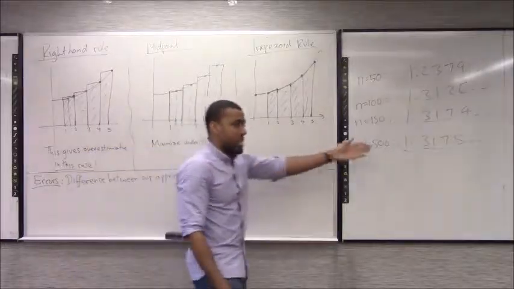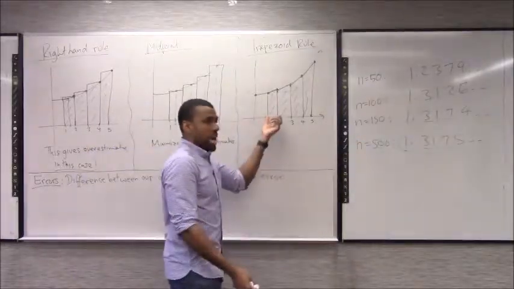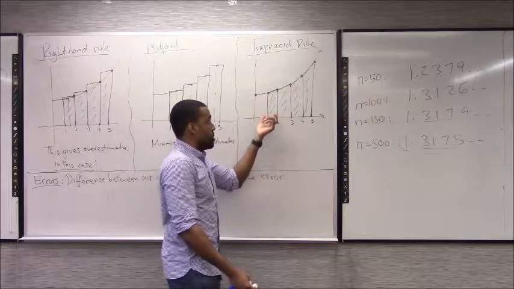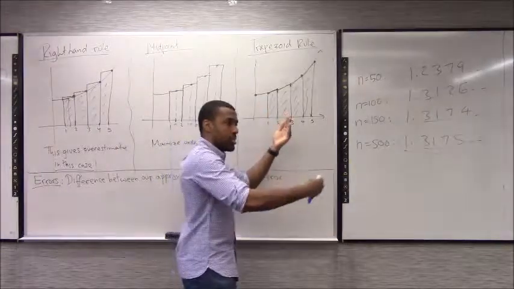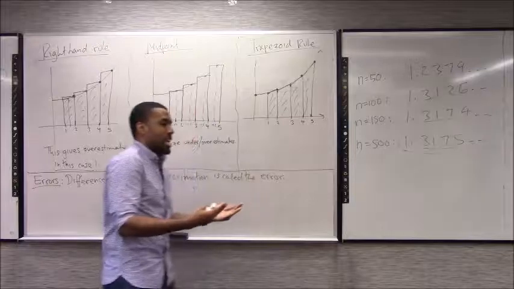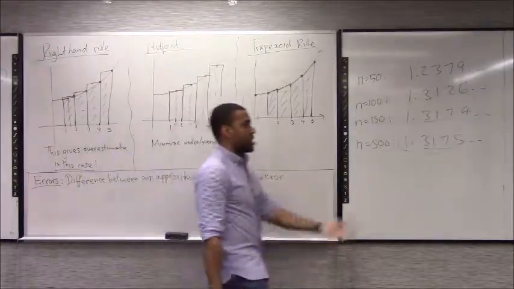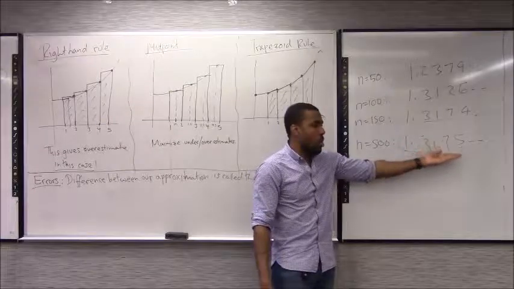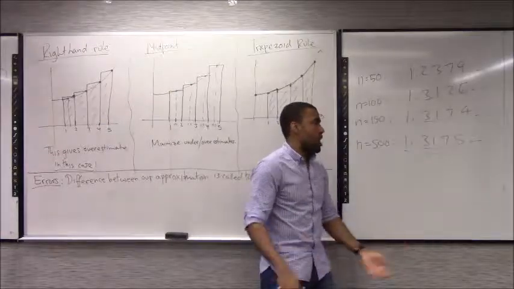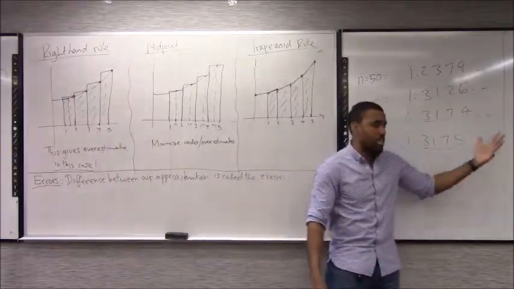Because you're actually doing a limit here. Remember, an integral is a limit. So you are approaching an answer. So even though you don't know what that answer is, you'll know when you're approaching it and when you're getting closer. Because a part of the answer will always be the same. And the part that you're not sure about will happen to be the part that keeps changing.